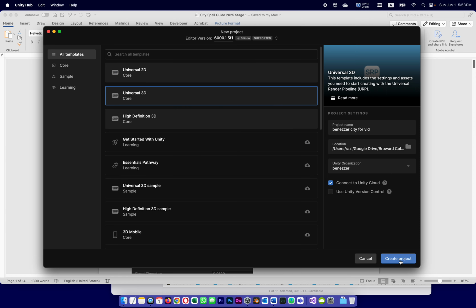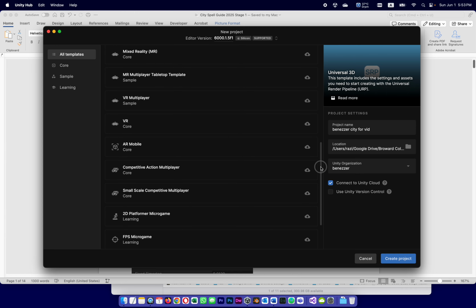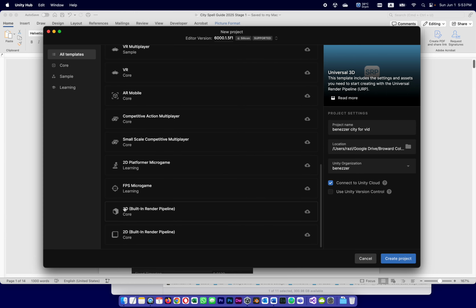But before I click create project, I'm going to make sure that I'm not using 3D, Universal 3D Core. I am looking for the built-in render pipeline, and I can't find it until I scroll down, and here it is, the 3D render pipeline.